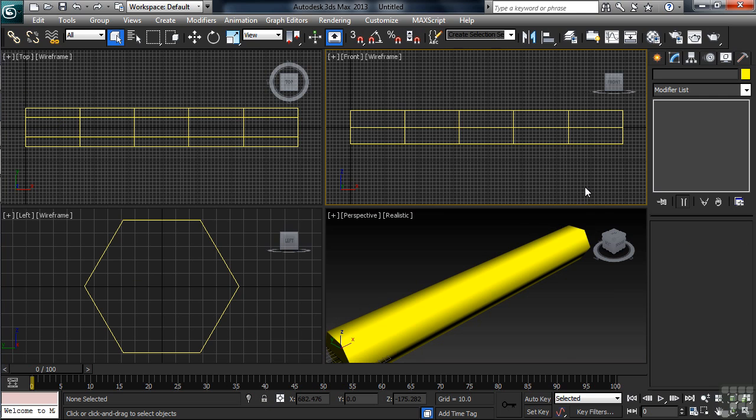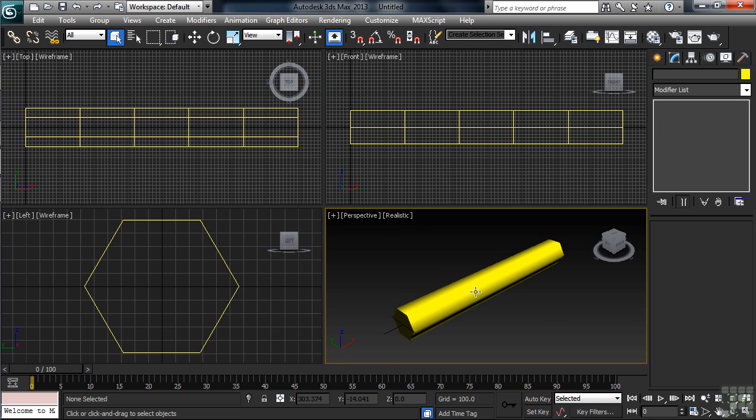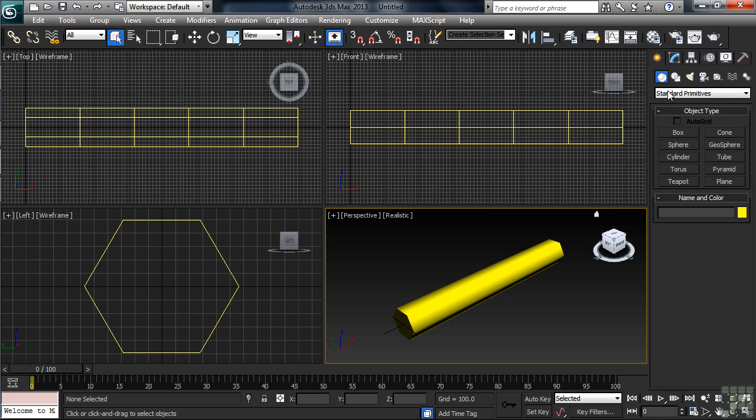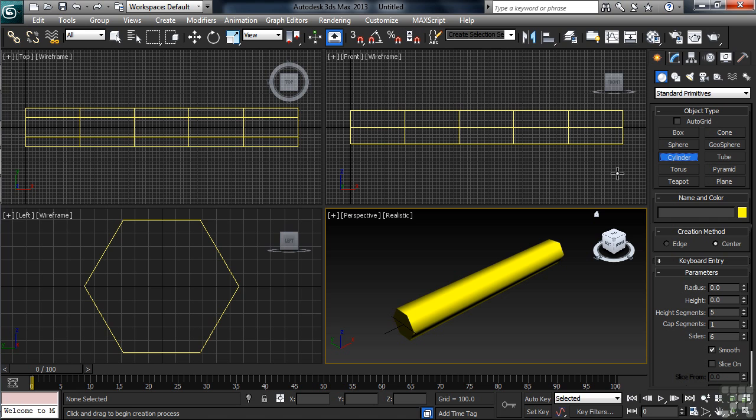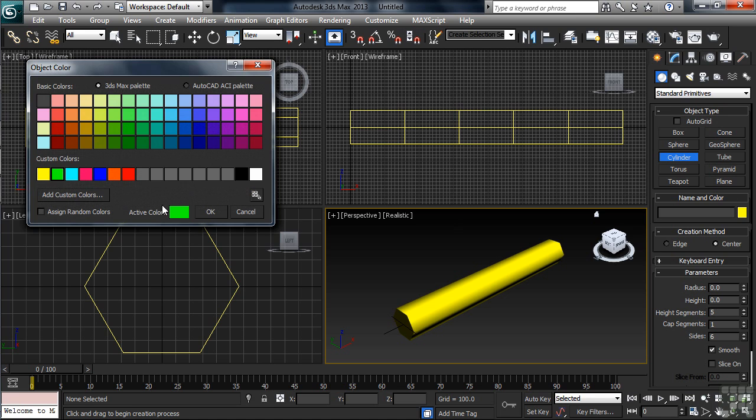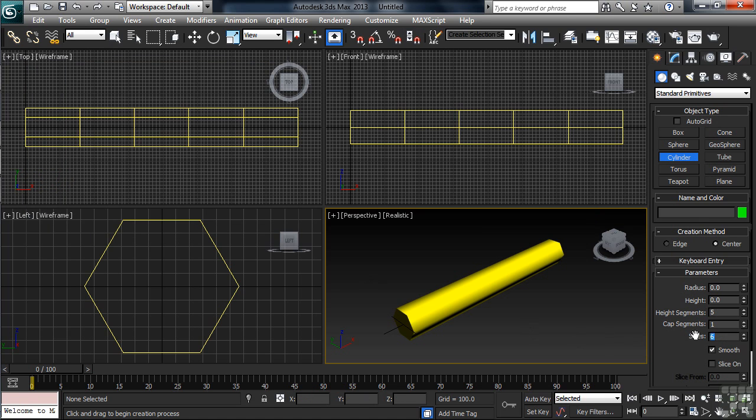Okay, the next thing we'll make is going to be the metal insert that's going to hold the wooden stick down to the eraser. That too is going to be a cylinder, but this one is going to have more sides than the original one we made. Let's go back to the command panel, reactivating the cylinder command. Before making the next cylinder, let's change the wireframe color to green, and we'll increase the number of sides to 35. Now, the next object, this little metal insert that's going to connect the wood to the eraser, should line directly up in line with the wood stick itself.